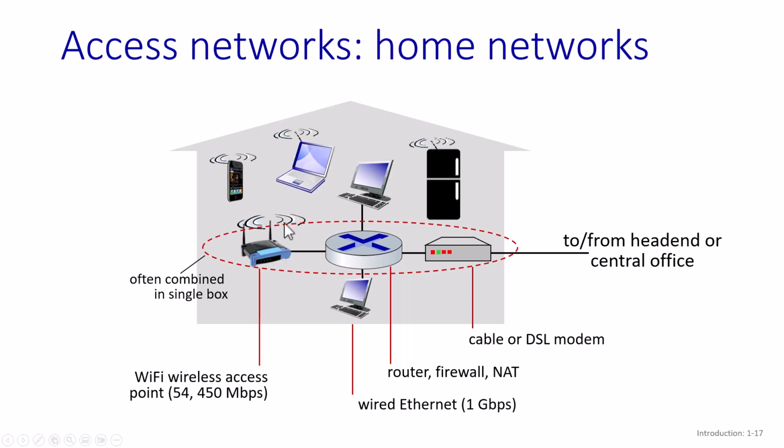Why are they shown as different equipment? Because in the past, these were sold separately due to their prices, and when there weren't a lot of wireless devices, most people weren't buying Wi-Fi wireless access points. The electronic equipment prices were high, so the manufacturers were selling these separately to bring the prices down. As the prices go down, and as many people now require wireless access, they combine these in a single box, and right now the prices are cheaper, so many people can now access it. But in certain older networks, you may see that these are separate, as different boxes.